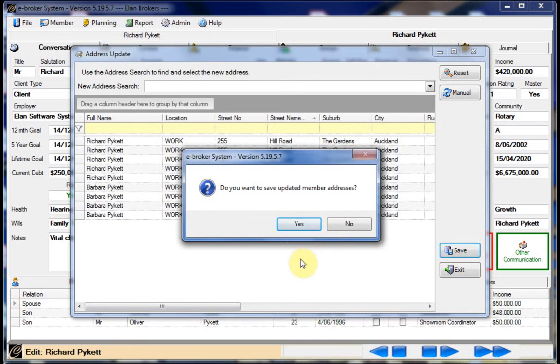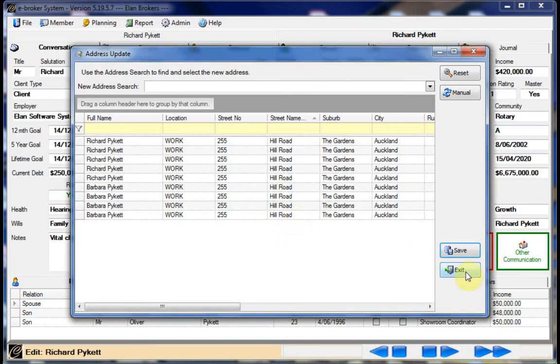We did have a very anguished call one day from a lady in Hamilton, and she said, you know all the Smiths in Hamilton? Yes. Well, they all live at the same address now, because she hadn't filtered it. So that's why we've got the additional steps in here. Now we can accept that change, save, and exit.